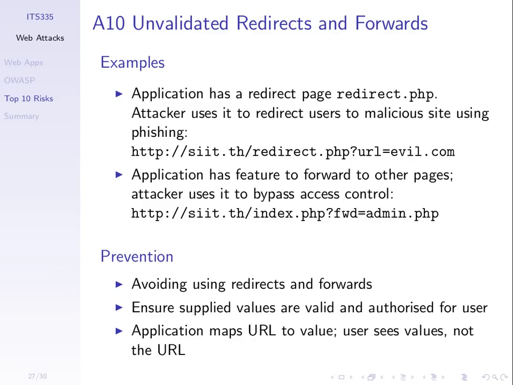So in this complete URL, we would not see URL equals evil.com, we would see destination equals some hash of the domain, or some unique mapping, and the application then converts that value back to the actual domain. So that would make it much harder for the attacker to construct their own URL pointing to their own website. So there are different ways to try and reduce the impact of these redirection attacks. Maybe the simplest is not to use these features.